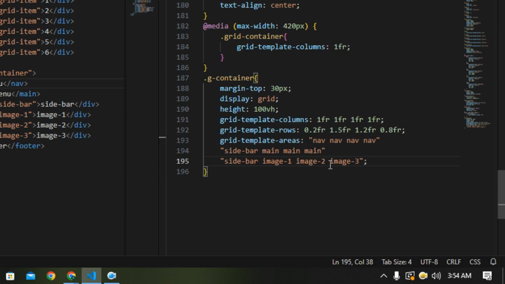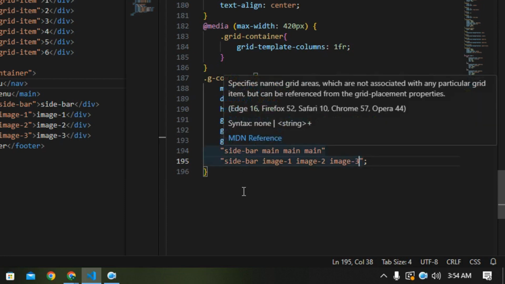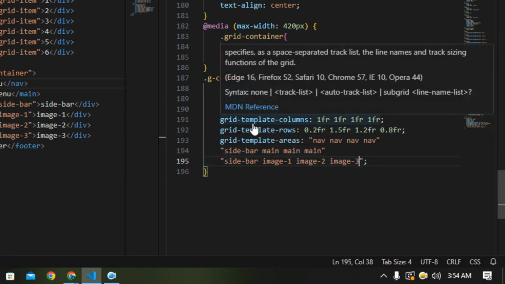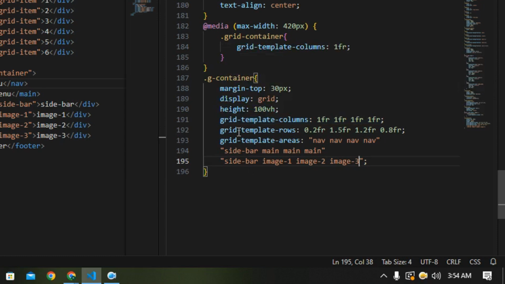Okay, so moving on, we're going to put sidebar again. And now if we notice, we'll see that sidebar is taking, if we're using HTML table to do this, this would be row span 3.